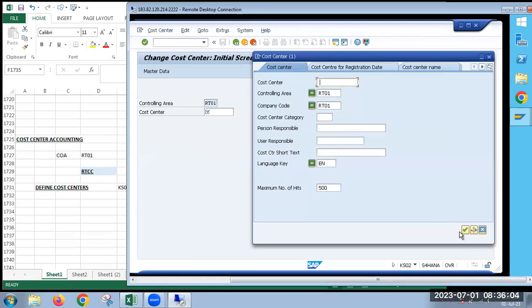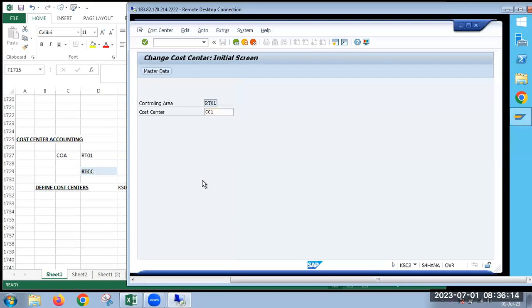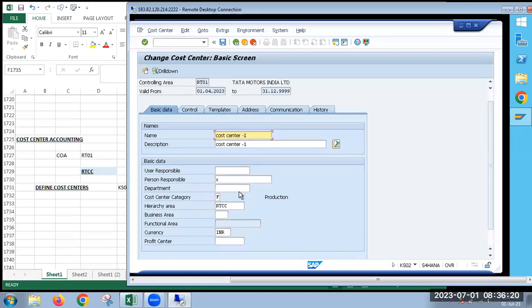If you want to make some changes to cost center 1 or 2, we can go for that. Master data, so any change we have to do, we can change here.